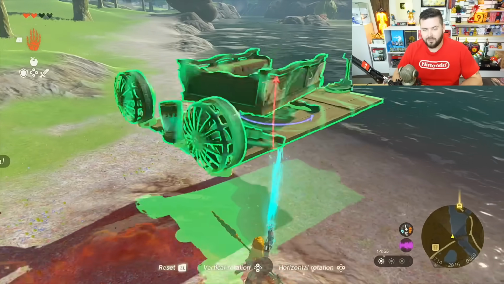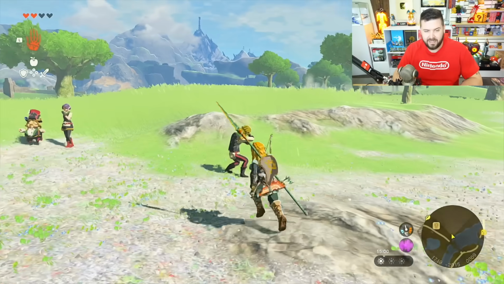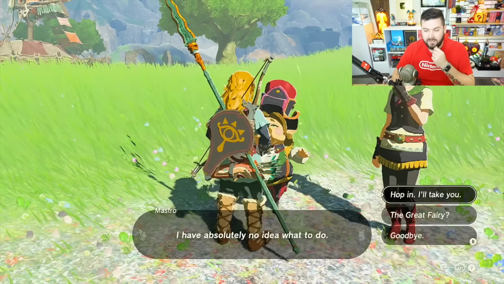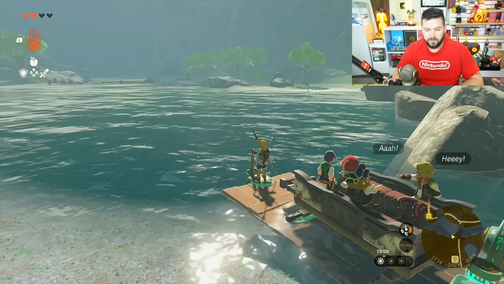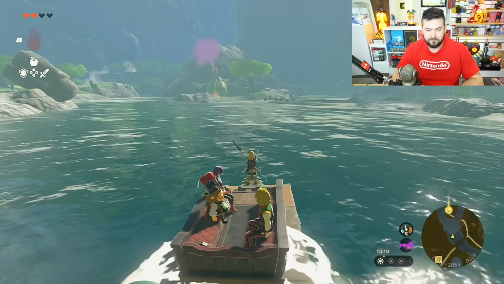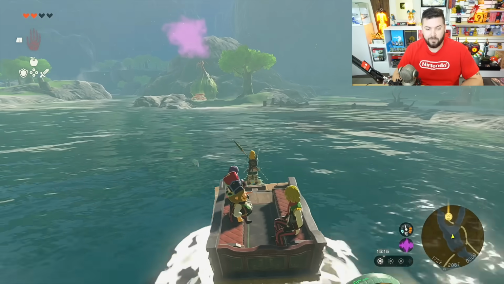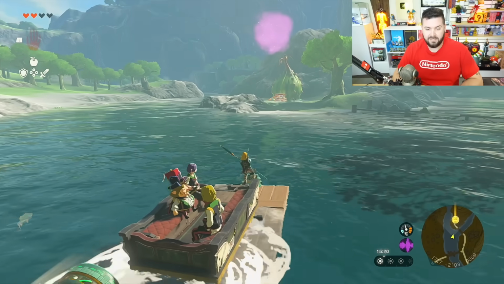Then you want to take your big ol' raft with Beezer on it, place it on the water, do not activate it yet, and now we're gonna go speak to the maestro, and hop in, I'll take you. From there, this raft works just fine. You probably didn't even need the controller. I mean, I want to go a little bit left. But that's all you had to do.